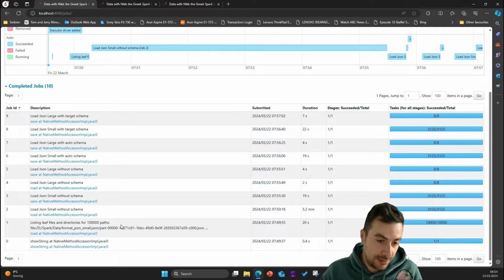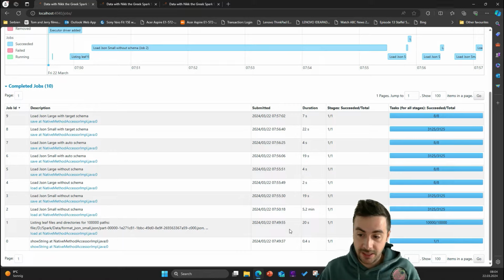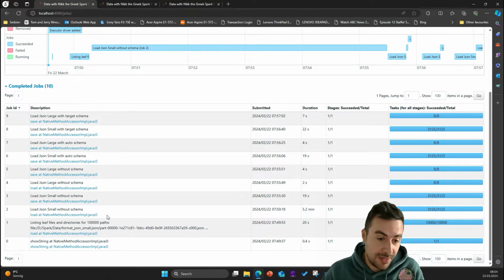That's something Spark does in the background to check if files and directories exist and to list them. Here this process took so long that it actually created a separate job for it. I'm not seeing that often. And then we have the schema inference and then the actual loading of the data. And then the same thing, schema inference and the loading of the data.